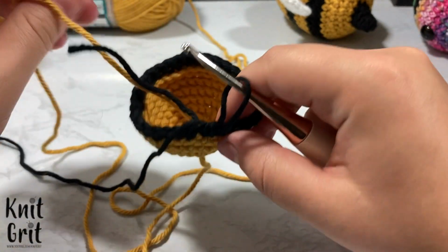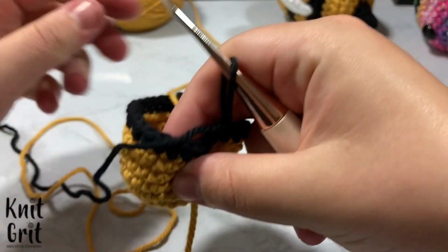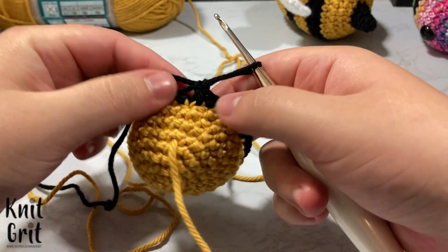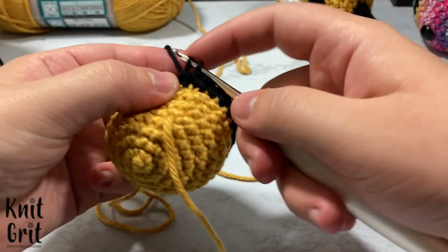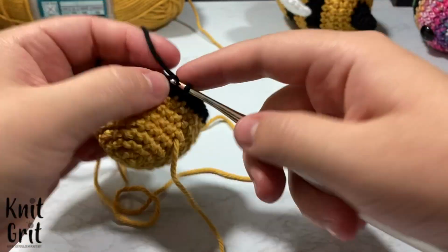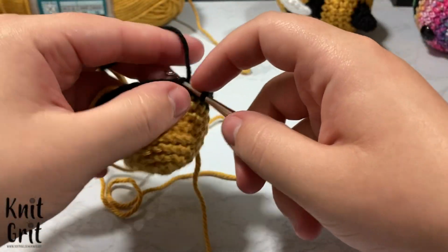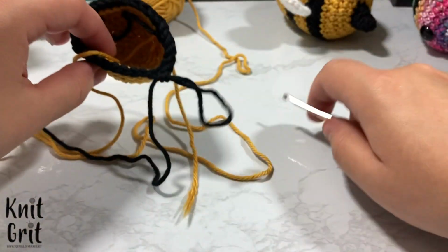Take your yellow yarn and pull it. Same thing with your black yarn. And when you tug on it, it creates this almost seamless little edge here. It's as seamless as I've been able to get it. We're going to go around for the rest of this round, and then I'll show you basically how I do it on the next round when I transfer to the yellow, but then I'm just going to do the next black round on its own. And I think I'm also going to show you how to do the eyes before we leave.